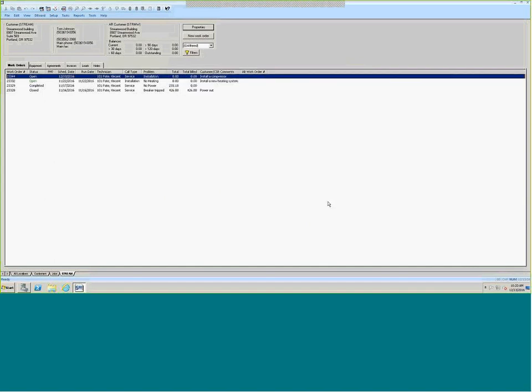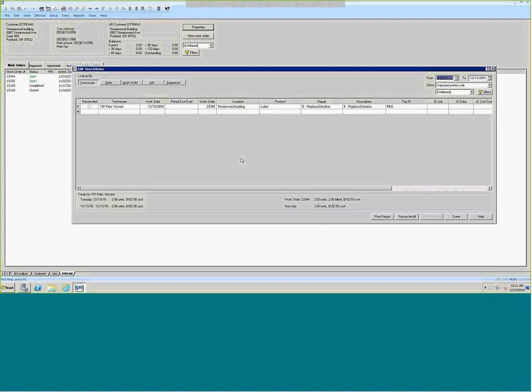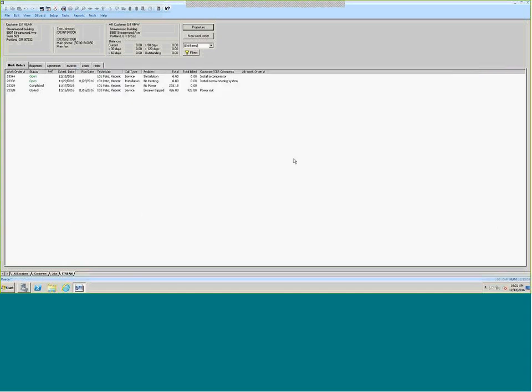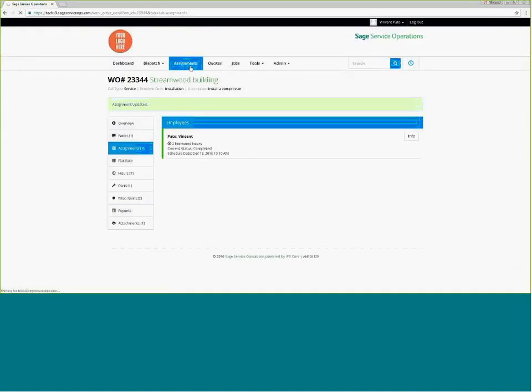Also, as I mentioned earlier, this is a time capture software. All that time that I put in, I said I worked 2 hours or I did a punch in, punch out, that's all coming in here as well. It's going directly into my service management in Sage 300, or it's going into daily payroll in Sage 100 Contractor. That time is coming right in so it can then be audited, reconciled, and pushed back into the payroll module to get checks done. Your entire construction team and service team can do time. Again, I'll focus more on time tomorrow, but just note that you can have everyone use this.